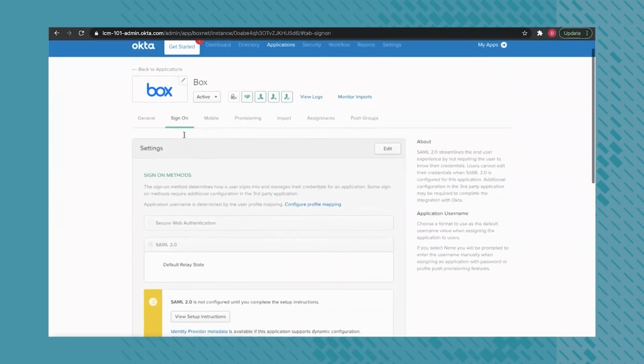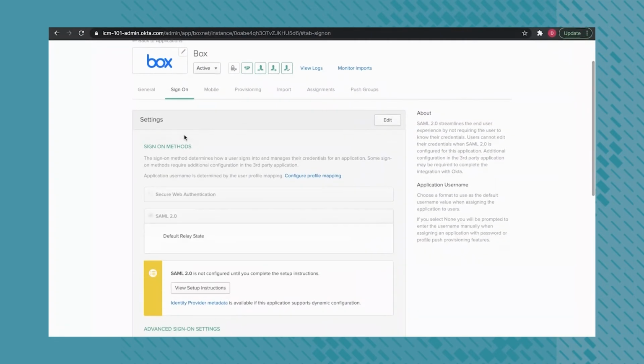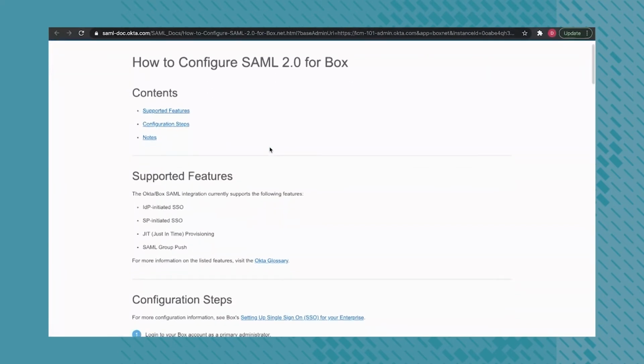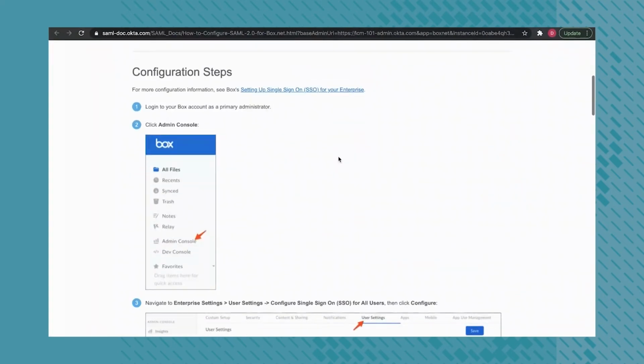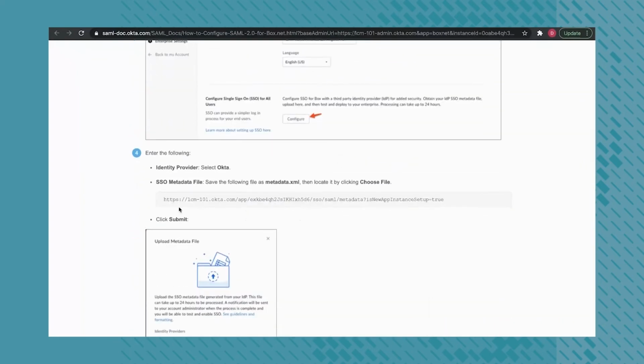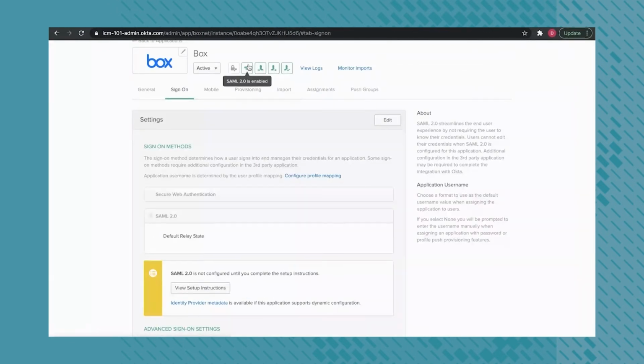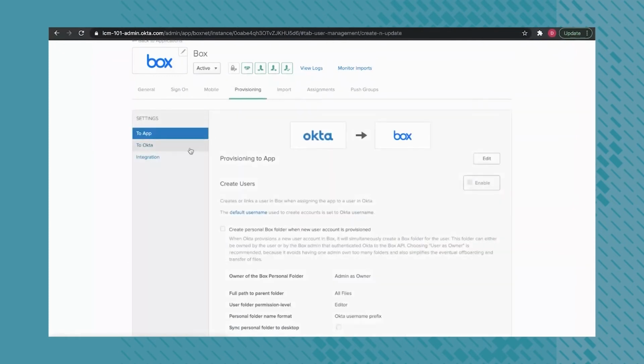So for my Box integration, I have configured both authentication as well as provisioning. So for authentication, I've configured a SAML integration, and you'll notice here that SAML 2.0 has been enabled because I stepped through some setup instructions to get that integrated. And we work with the vendors, in this case Box, to define these very intuitive setup instructions that show you just where to go within that service provider and even give you some dynamically generated variables that help assist with that process of integrating. So here that federated authentication has been enabled, and likewise I've configured those provisioning capabilities.